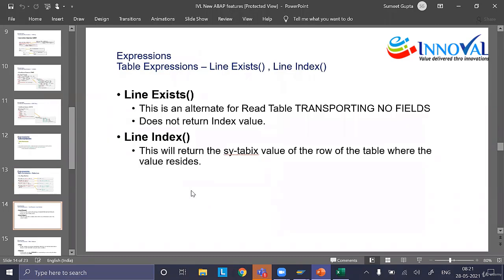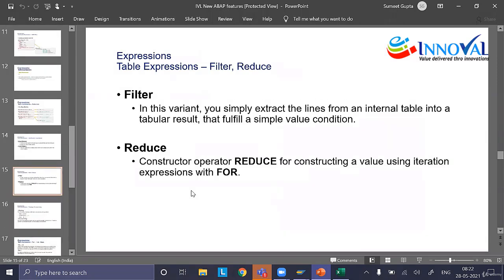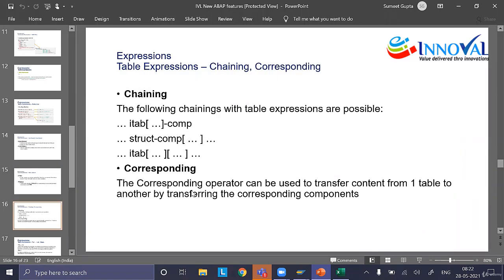Then there were some common methods that SAP has given for checking if there is an index value we can take up, or if a line exists with the condition. We also saw filter and reduce, and the use cases as to why filter and reduce are required.